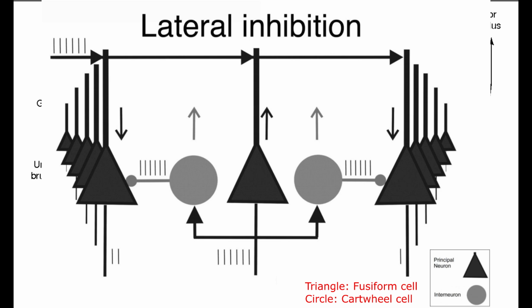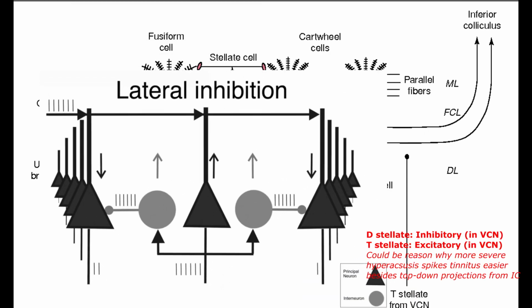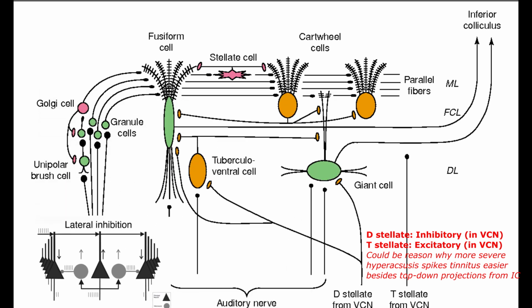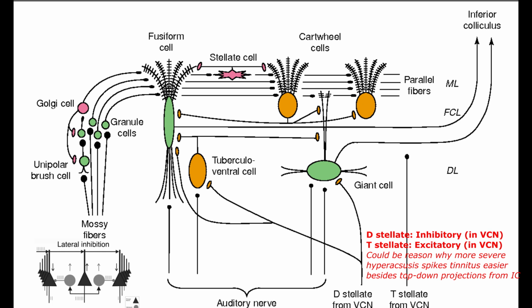Now, obviously, precision in auditory processing is extremely important, and you can watch my video on how the fusiform cells process sound to understand a little bit more about it. But in general, the auditory system needs to parse extremely detailed information about incoming sound waves, like pitch, loudness, timing, etc. For example, distinguishing a 2000 Hz tone from a 2200 Hz tone in a noisy environment requires very precise tuning and very detailed or meticulous filtering of the neural signals.